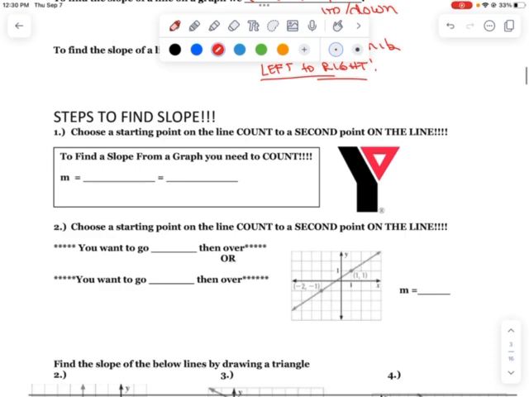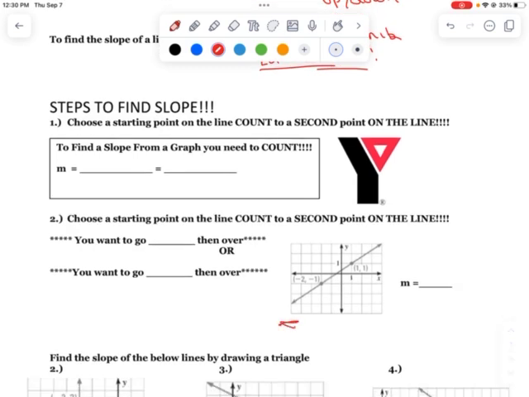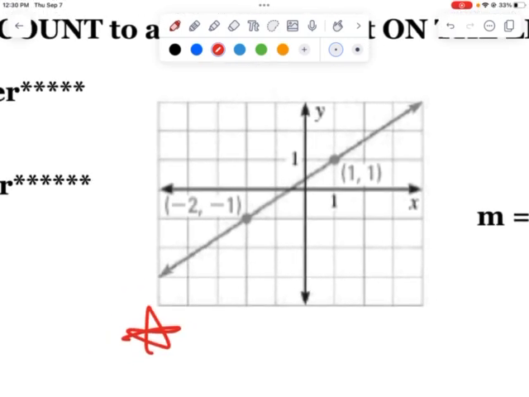So let's find the slope of this graph right here, and then we'll come back up and do the steps, okay? So remember, I want to find 2 points that cross the grid lines. Sometimes they're given to us, sometimes you have to find them. Notice this point would not be a good point to choose because it's not at an intersection. Okay, so we want to choose points that cross the grid line perfectly. I'll always start left to right, so I'm going to read my graph left to right. I come to this point first.